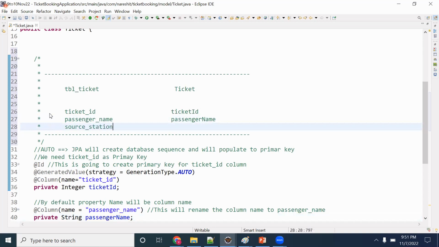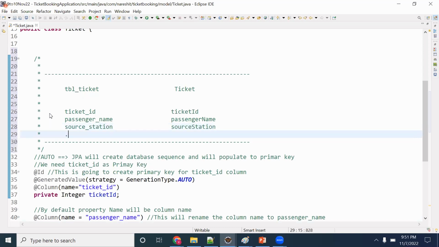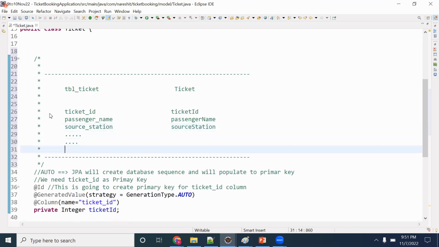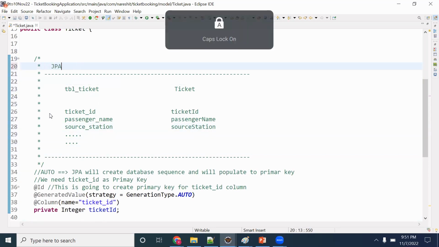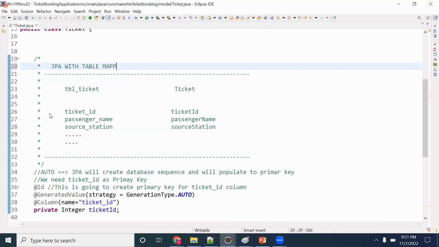Source_station. Like that, you're going to have all the properties. So these are typically JPA with table mapping.